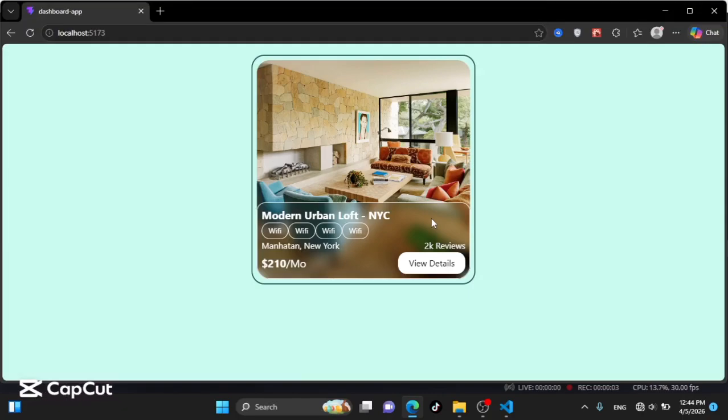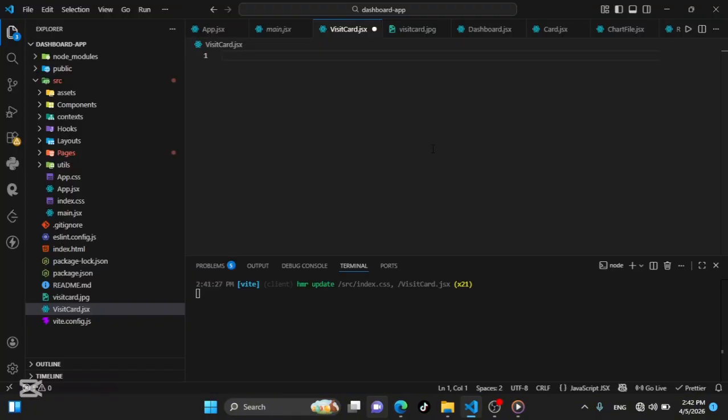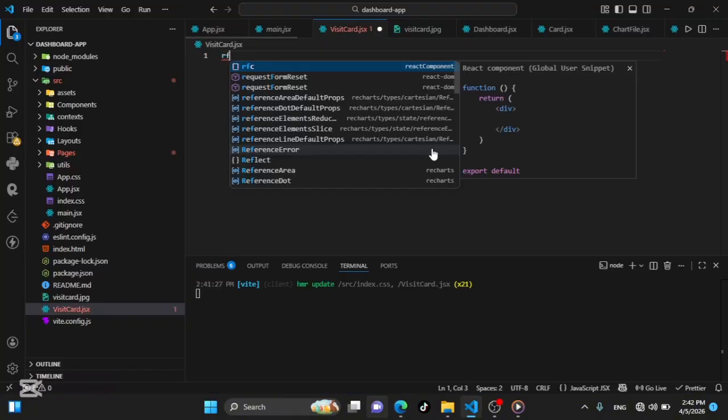In this video we will build this minimal card UI design in Tailwind CSS and React. So this is a very beautiful card UI design and we will build it with Tailwind CSS. You will practice a lot of concepts of Tailwind CSS in React JS. So let's get started. Let's build the application, the minimal card UI.